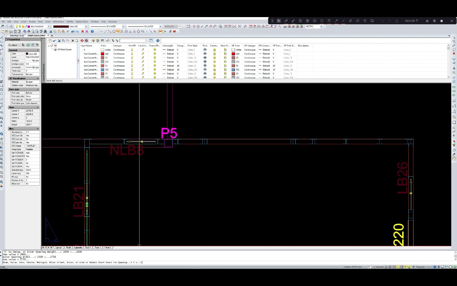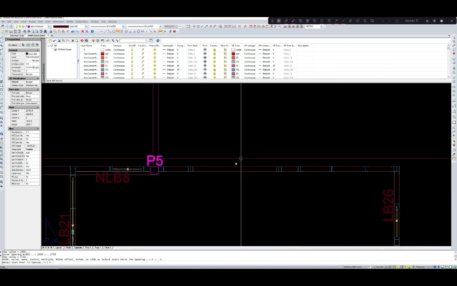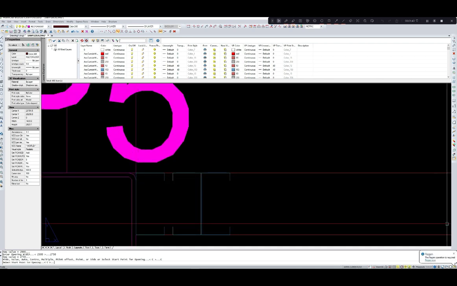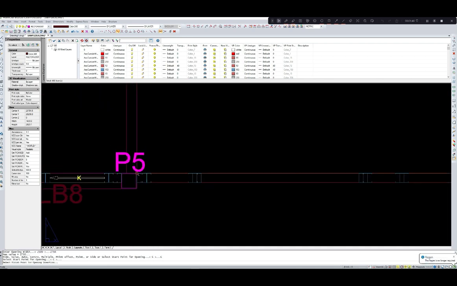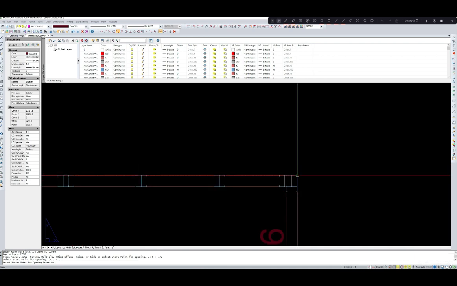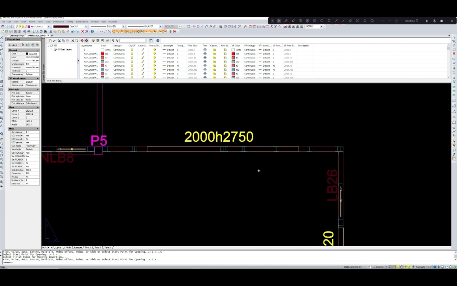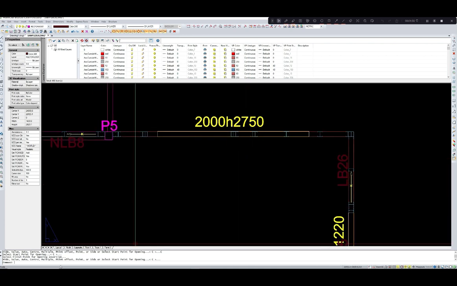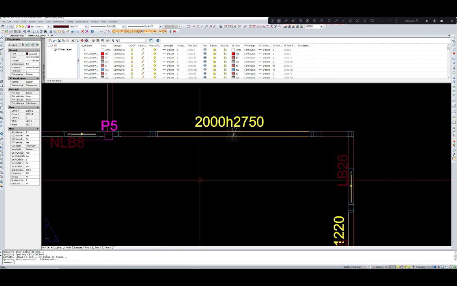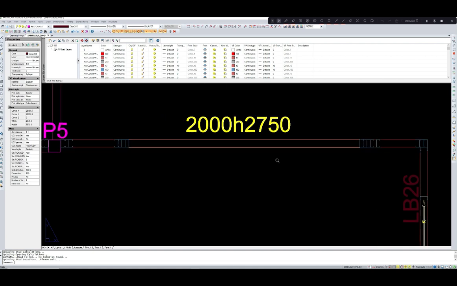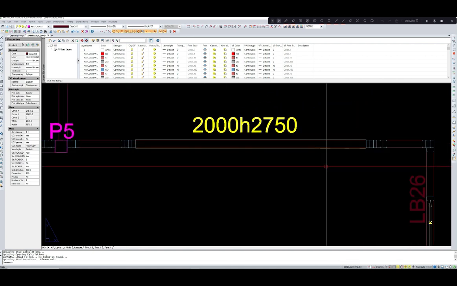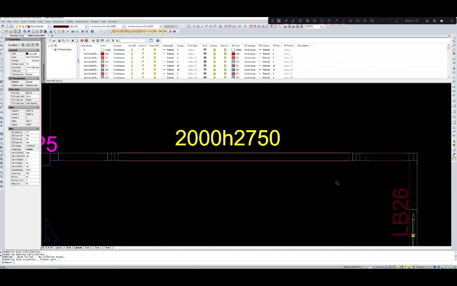We have placed it centrally located with respect to 2 points. So C is the command. C, enter. Let us pick this point and let us pick this point. So our opening is introduced. So we have to update the studs. So command for that is PUA, panel update. You can see the panel has been updated. Then there are quite a number of jam studs that's been provided at the end of the opening.